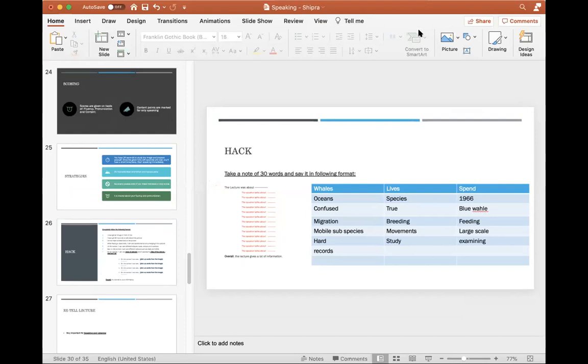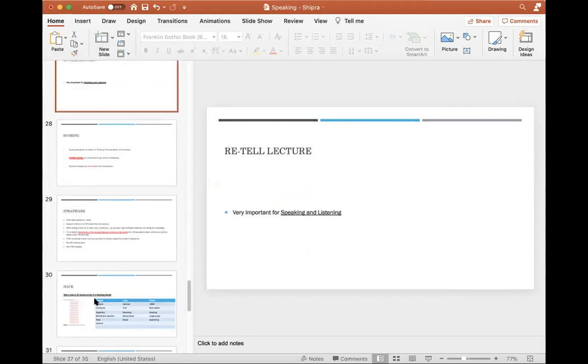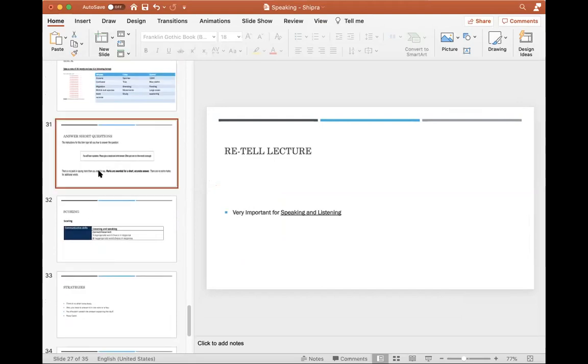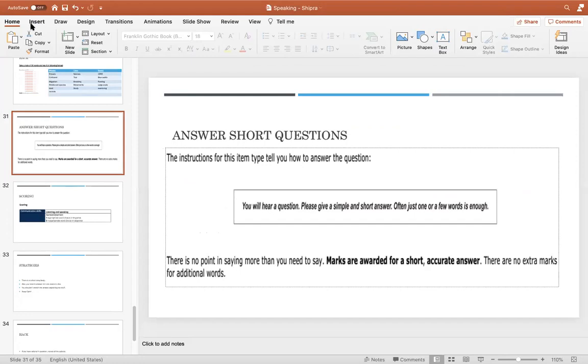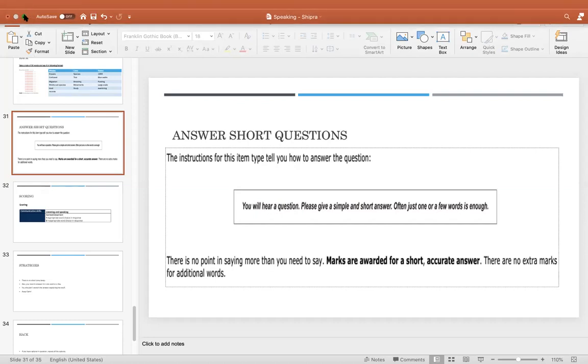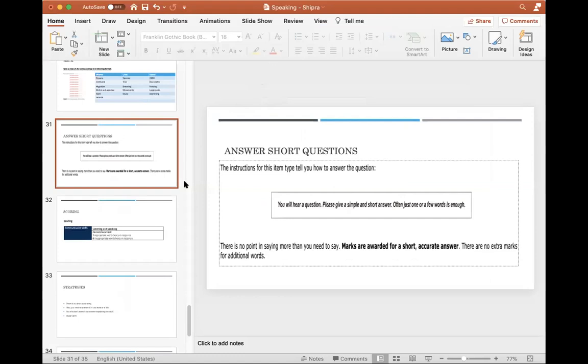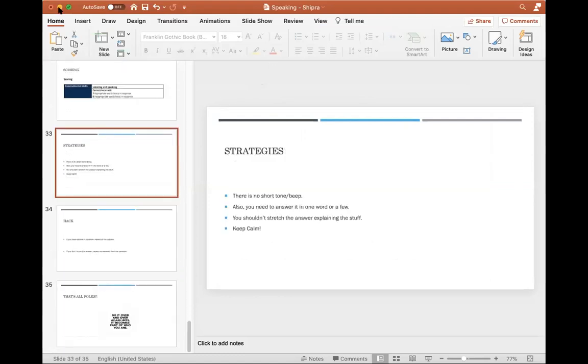Next, we are going to practice answer short question. In answer short question, you have one simple question that is asked. It can be anything as simple as what do you make in business, profit or loss? So like profit. So things like very basic questions. It will be 1 point each. 0.5 will be awarded to speaking, 0.5 towards your listening module. Okay. So we'll be practicing a few of those right now so that you get an idea of what kind of questions there are. It's very, very easy. So we'll practice quite a few so that you don't have to do later on.